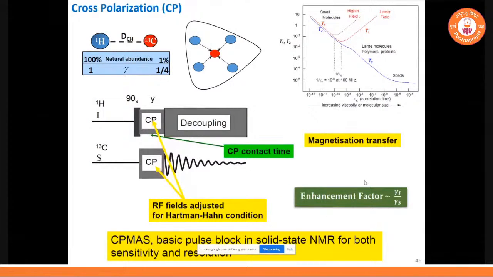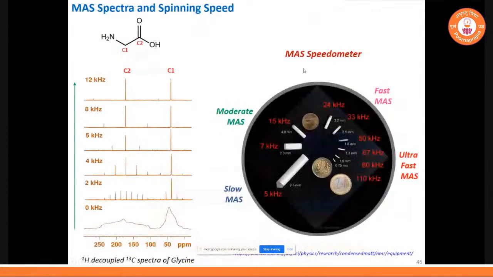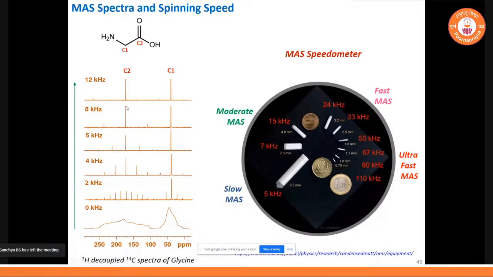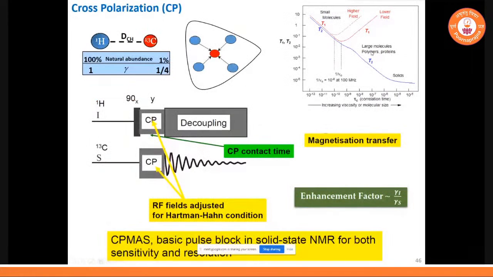Okay. As I told you, I will come back to this picture later. Of course, now we have to deal with this picture. Now in solids, I told you we have two problems. One is very long T1s and very short T2s. Very short T2s, we already dealt with by magic angle spinning. Because the signal is short, the lines are broader. But due to magic angle spinning, your line widths are now narrow. That means T2s are increasing. That's good news. We have addressed this problem. Now we have to address the other problem.